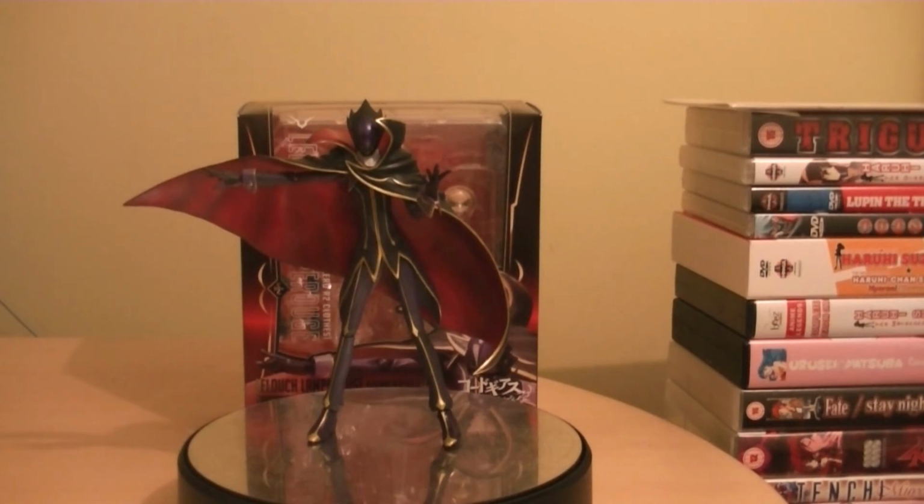Very awesome figure indeed. The accessories are really cool. I love the different hands. I love that there's an option for the helmet or the face mask, where it doesn't have to have it on. You can actually have the regular head on, where it has different facial expressions. That's really cool. I really love that it came with another helmet, so you can actually place the helmet on the figure itself.